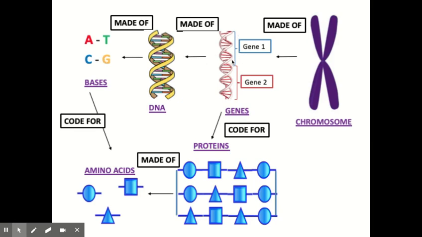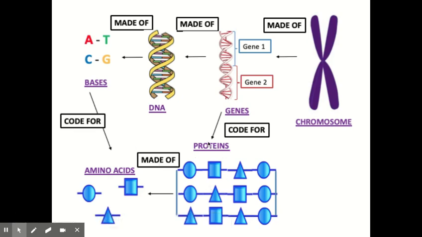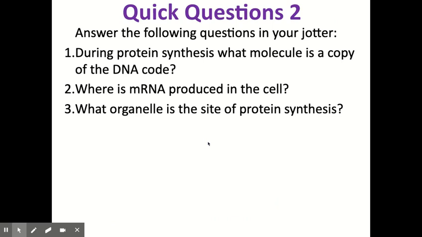Sections of DNA which code for proteins are called genes. Chromosomes are made up of thousands of genes, and each gene codes for a different protein. This can be explained because the order of bases on the DNA within the gene basically determines the order of amino acids that are attached together to make the protein. So finally, we're going to try some quick questions on DNA. So pause the video here and answer the following questions.